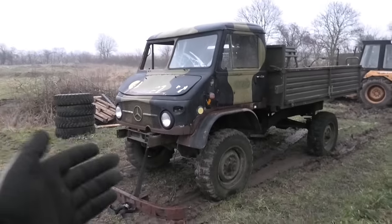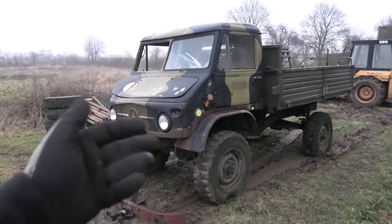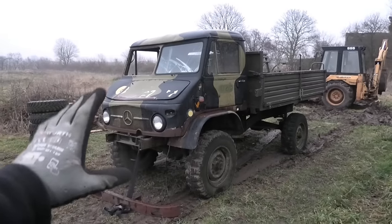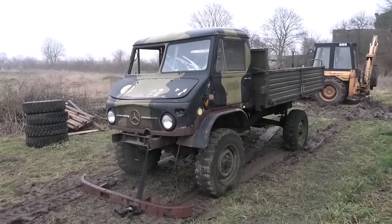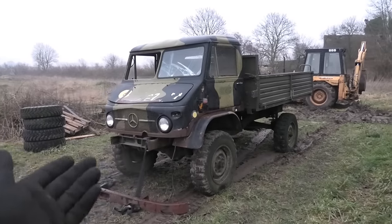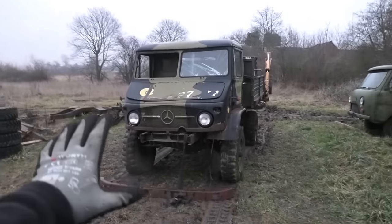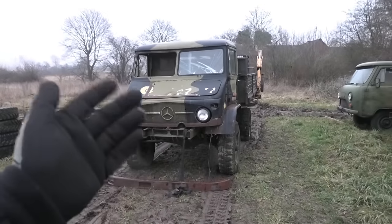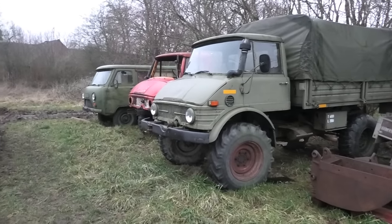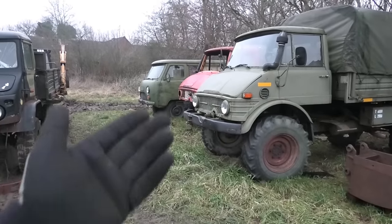And as also mentioned previously, this thing normally had a 6-cylinder gasoline engine in it. That was also a way to make it lighter and more simple, but also it was to make it more useful and more desirable in places where diesel was not so widespread. This was back in the 60s, so a lot of militaries were still using mainly gasoline engines. And to make things a bit more confusing, in the later years of production, the 404 got pretty much the same type of cab that you see on the 406 series. So at a quick glance, it can be a bit difficult to see exactly what series vehicle you're looking at.